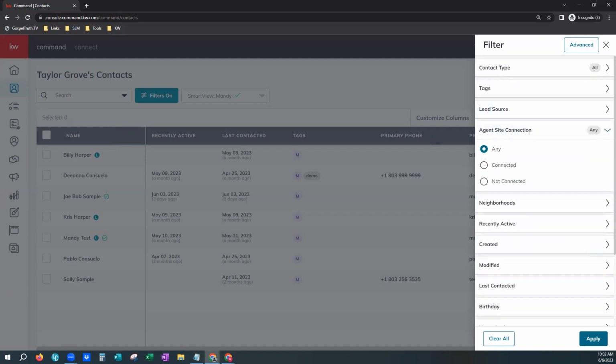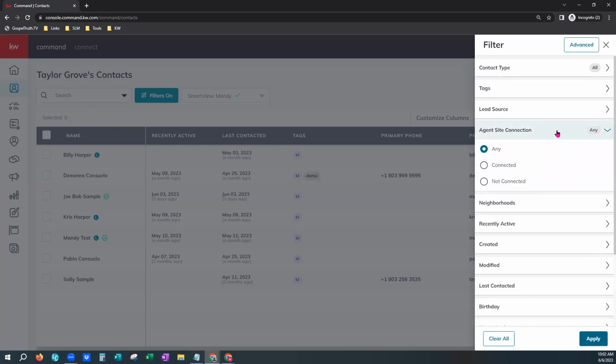I'm going to minimize that and move on to agent site connection. Now, we had mentioned this previously. This is if they have registered either through your KW site or your KW consumer mobile app. And you can see here that it can be set to any, or you can choose that they are connected or are not connected with the radio dots there.